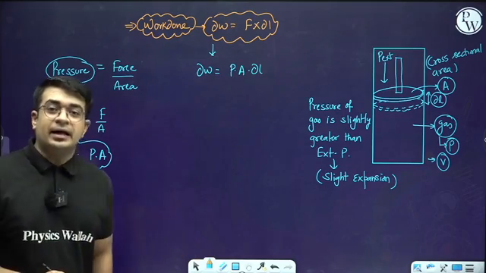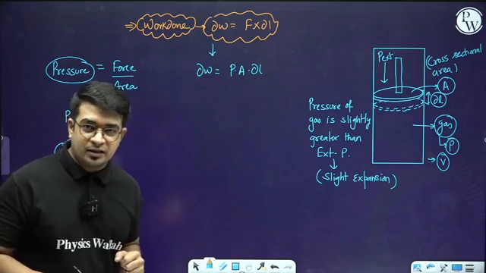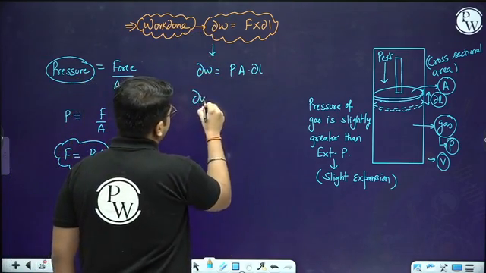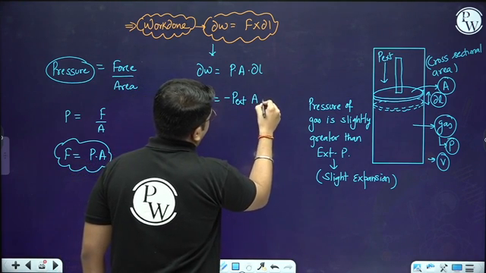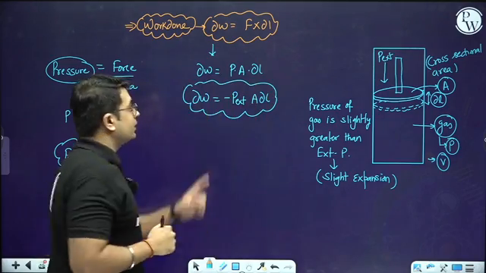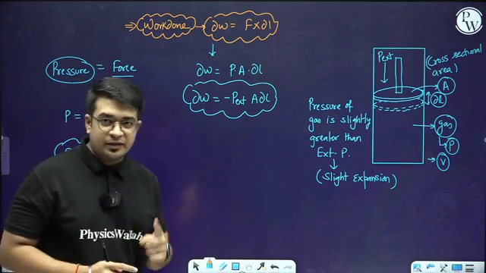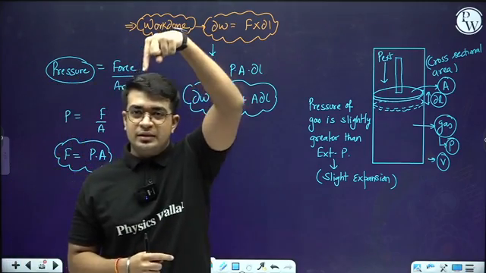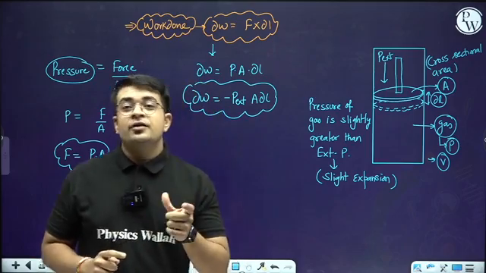Now this is the P internal, that gas is expanding. If I'm converting that part in terms of P external, I can say the negative force of P external will be applying. So that becomes dW is equal to minus of P external multiplied by A into dl. That is the most important thing, because I am converting this P internal part in terms of P external. So that will be the negative part. If gas is expanding, it means that will be the opposite. It means you can say the pressure is applying like this and displacement is happening like this. So there is a bond angle which is 180 degree.